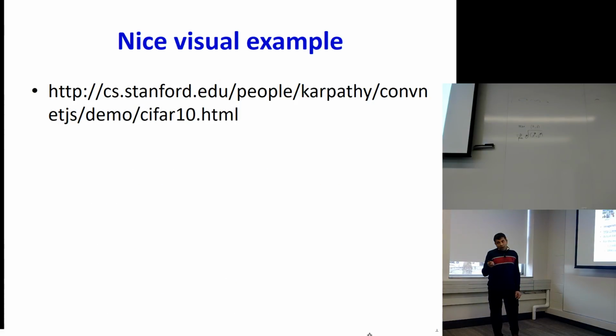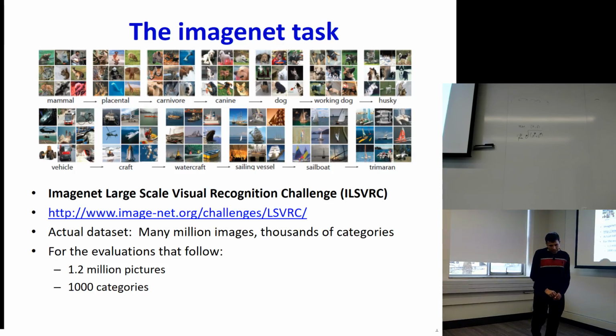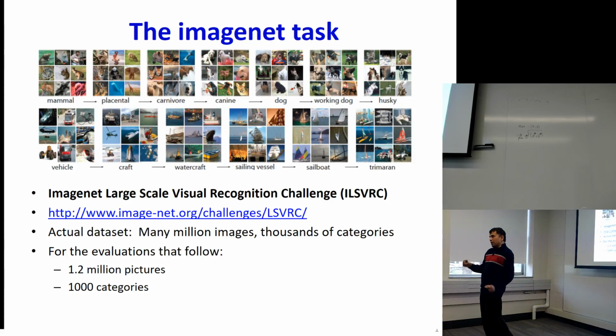Now, where things really began to get interesting, when CNNs really began to take off, was when people realized that this could be applied to the ImageNet task. These days, when you go on Google and put in an image, it's going to label things for you. It's going to assign labels to your images. Just 5 years ago, it couldn't do that, because recognizing objects in images was incredibly hard.